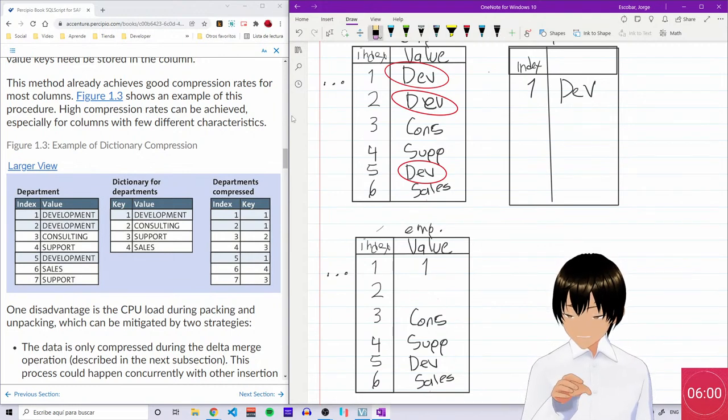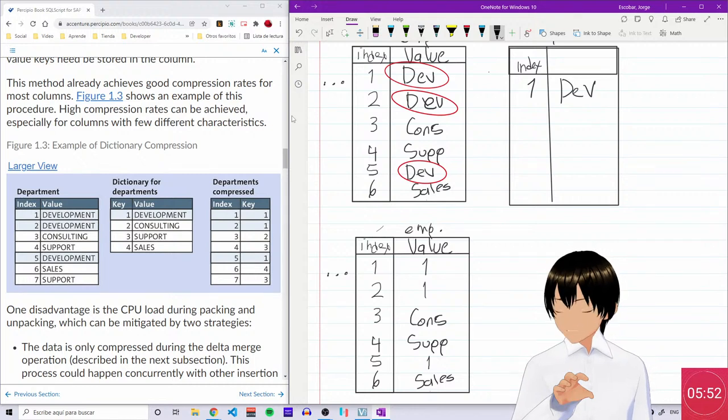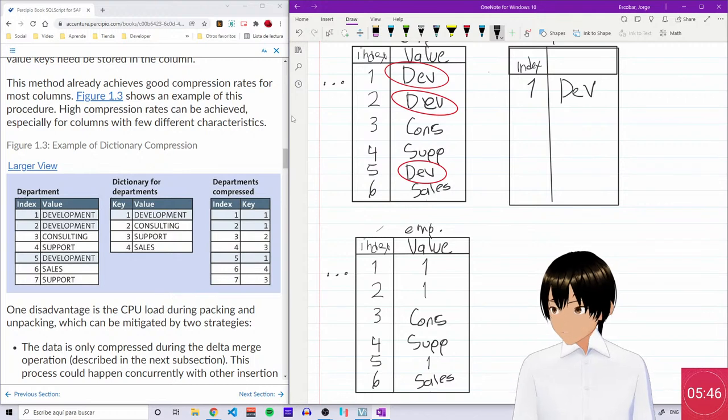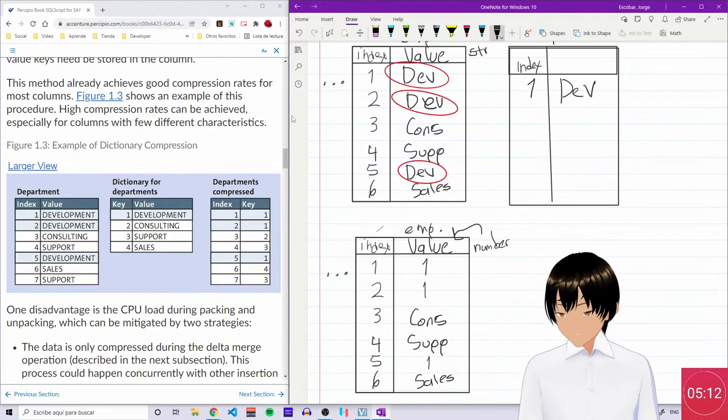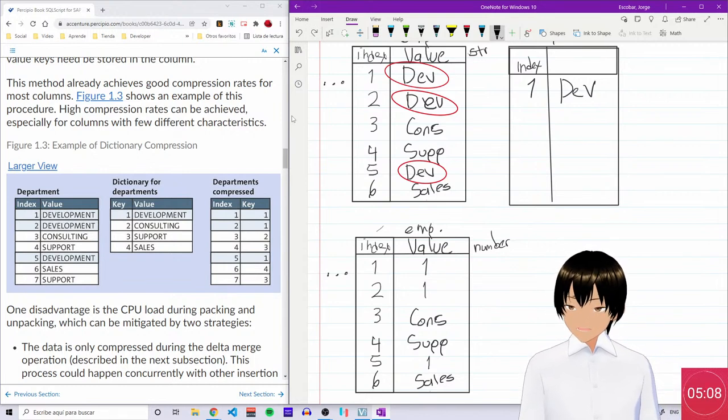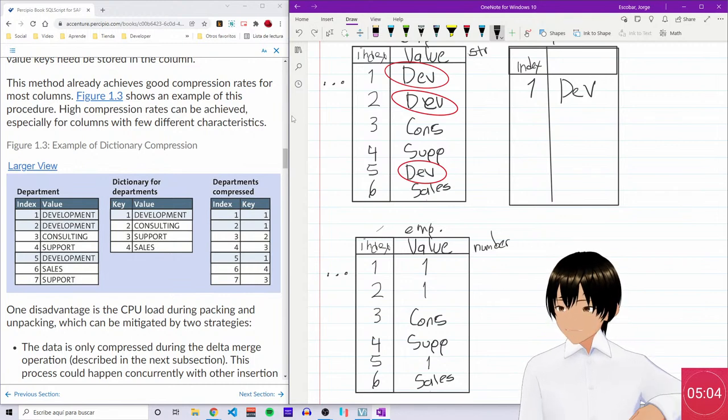I'm going to repeat this for the other entries. And now this value column cannot be the same string type, because I am introducing values. The type of this in the original table was a string, an str, a varchar or something like that. But this field was of type string before. So I'm going to need it to be an integer now, a number. A number type is required for this field in order to work, okay? So I'm going to replace the depth with ones from the other table, from the departments table catalog, yes.